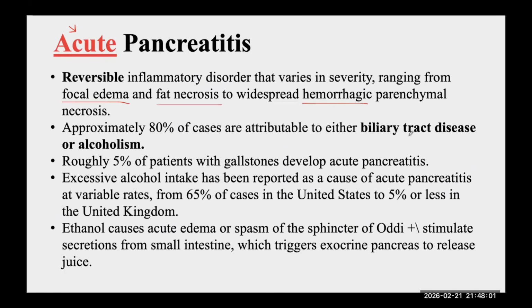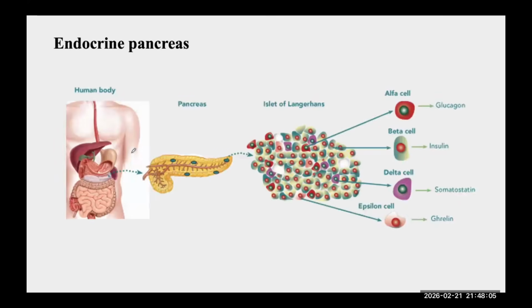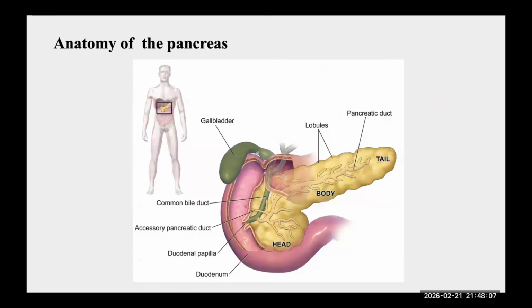Now, let me explain this part here for you. Remember the anatomy picture? Let me go back to it here. Now, imagine if there is a problem in the biliary tract. Let's say there was a gallstone or a common bile duct stone that gets stuck here. Now, as you can imagine, if it gets stuck here, it can obstruct the pancreatic secretions. And if it does so, everything will start to build up.